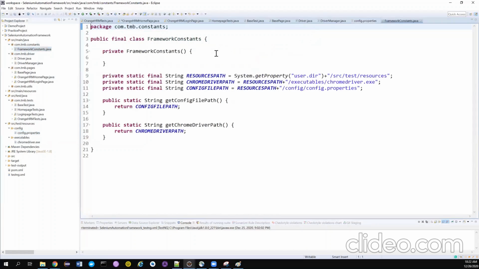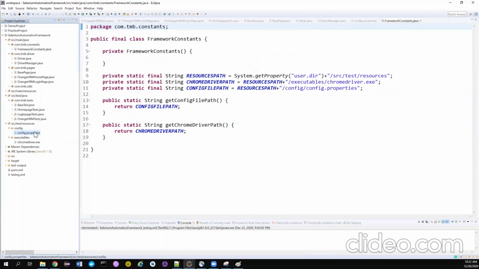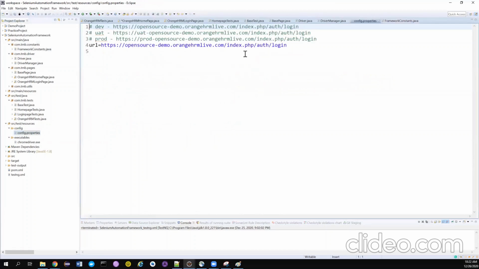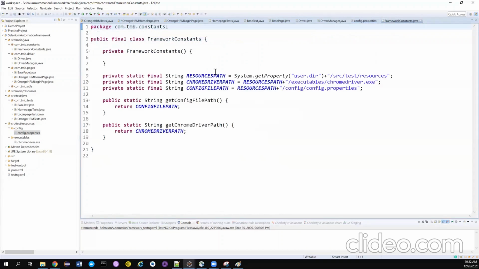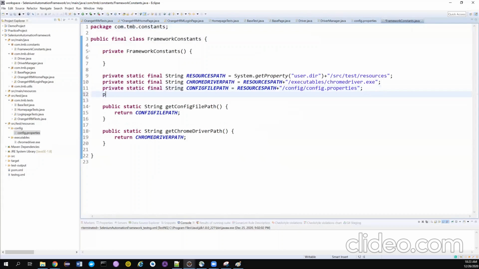I have two options. Like I already told, if something needs to be changed by your manual tester or product owner or whoever is running the test, then add it in the config properties. Suppose the URL: I need to give control to the manual testers if they want to run it in a different environment. That's why I gave them the option to control this. But for the explicit wait, they don't really care about what kind of wait I use, so there is no need for me to give it there.